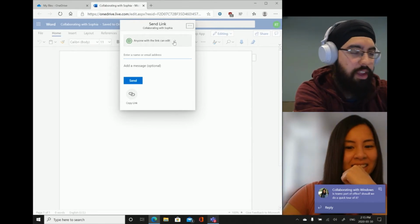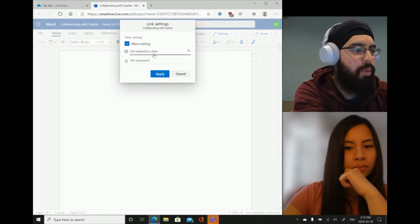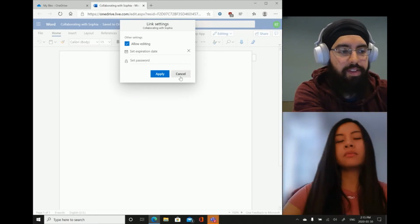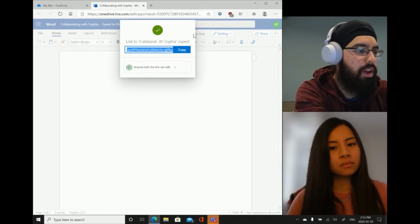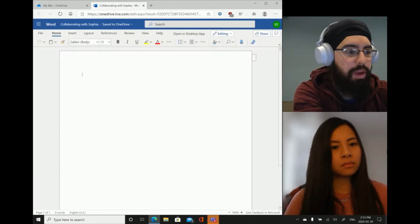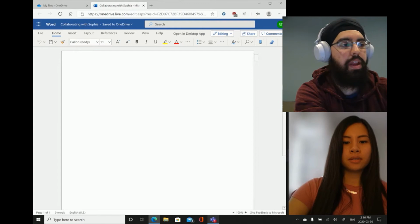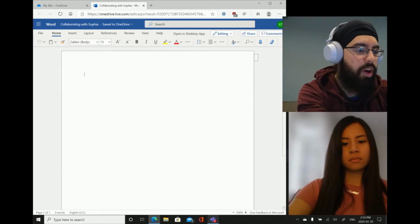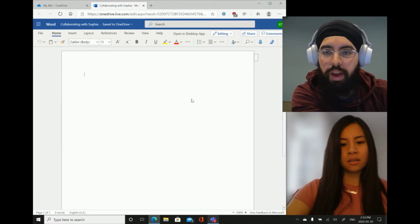I'm going to click on share link so I can adjust these settings, like if I wanted to allow editing capability, if there's an expiration date, or if I want to set a password. In this case, I'm not going to set any of that because I'm giving this to Sophia. So I'm going to click on copy link. It's going to give me a shareable link to copy. I sent the link inside the chat there. From there, you'll be able to quickly join into the document, and then I can show you exactly where you could see other people working on it collaboratively. So I'm just going to make sure this is all set up the right way.